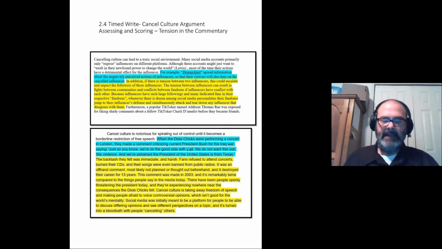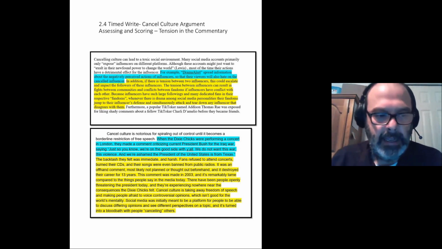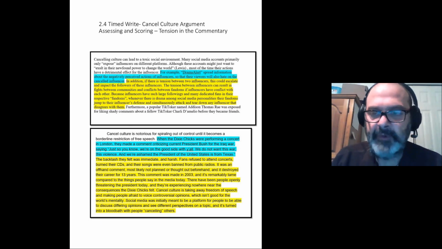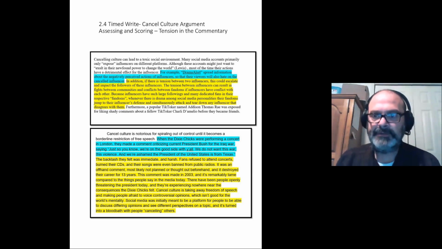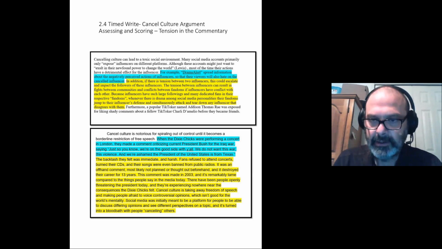All right. Last year, this came to me just before we got sent home for COVID. My classes were studying a Jelani Cobb analysis of the movie Black Panther. And the article naturally was full of a lot of tension. And the kids picked up on it and wrote about the tension.